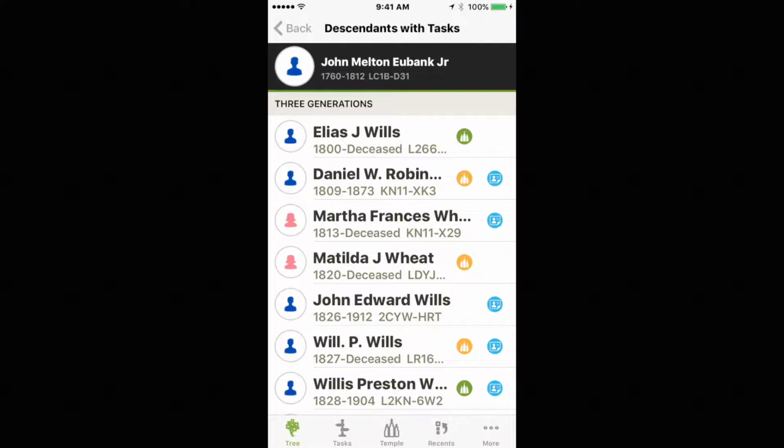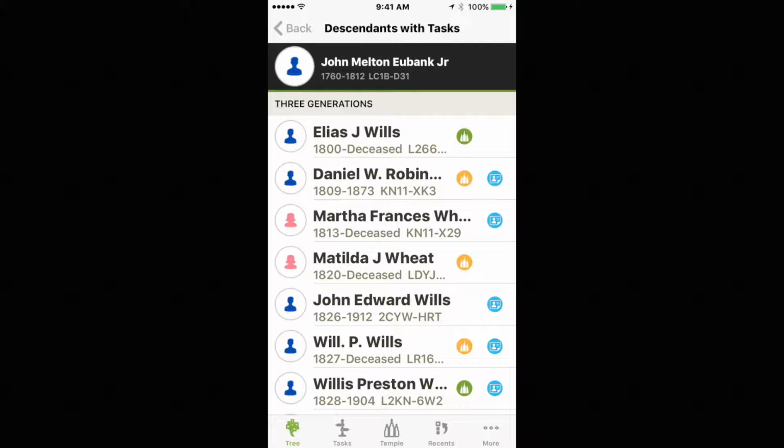If you look down from Elias, you'll see Daniel W. I'm assuming that's Robinson. I don't really know, because I haven't clicked on it. You'll see an orange circle and a blue circle. Now, what the orange circle tells me is there's still some more information that needs to be added to him, or there's a problem. And a lot of the times, if you add the information that's missing, you'll get a green circle. And so there's a name that you can do.